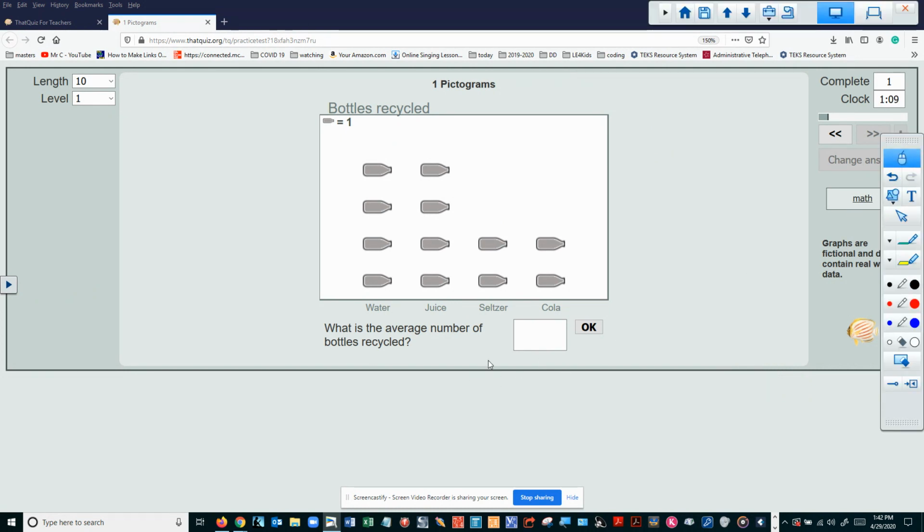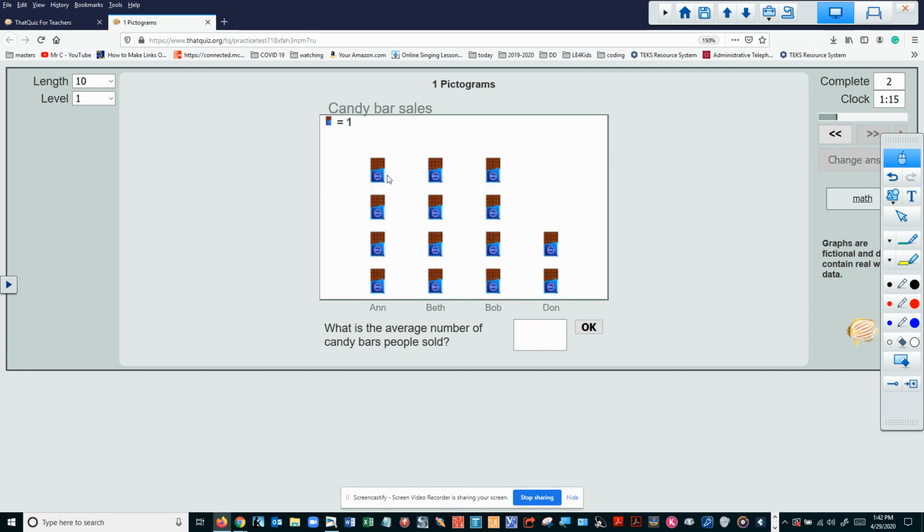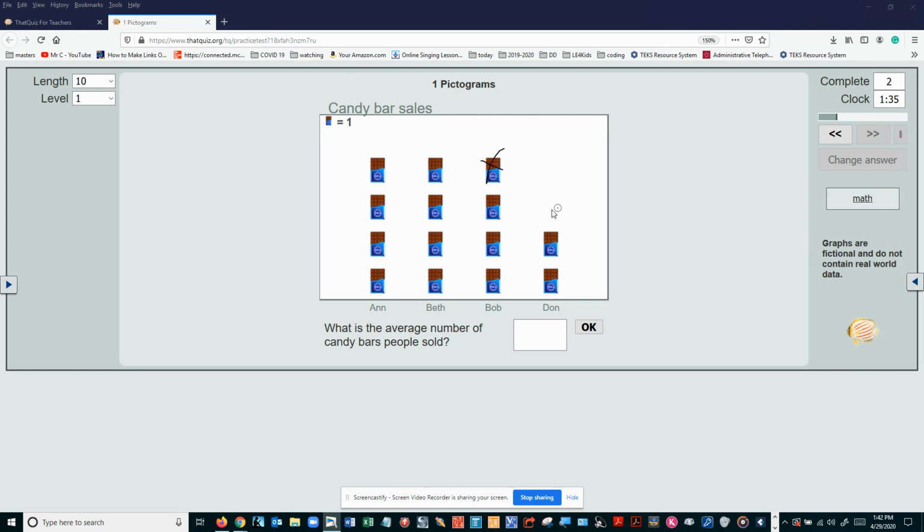So let's go ahead and put in 3 on that one. All right, this one here, if you'll notice that it's equal to 1. 1, 2, 3, 4. So we have 3 of these have 4. And then I have right here, 1 stack has 2. Now, could I use that fast method that I did earlier? Well, I could try. Let's do that. We'll X that out, put a candy bar, and now we're looking at 2 stacks that have 4, and then we have 2 stacks that have what? 3.